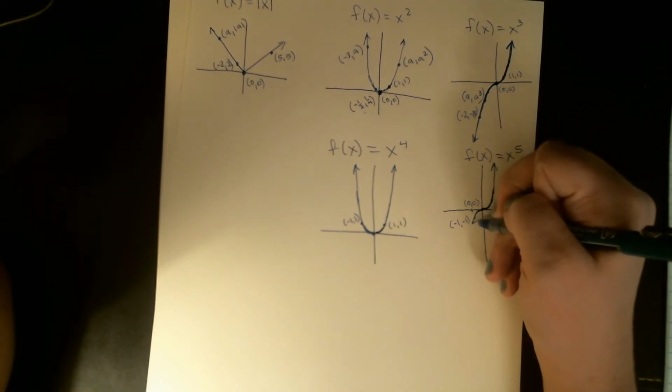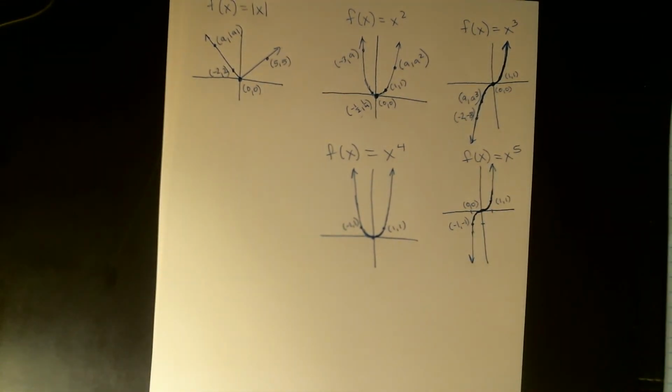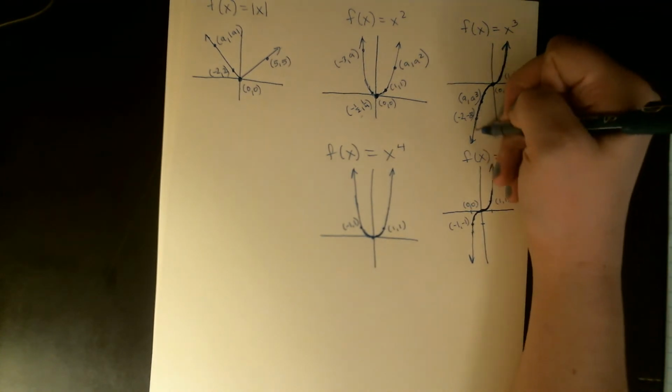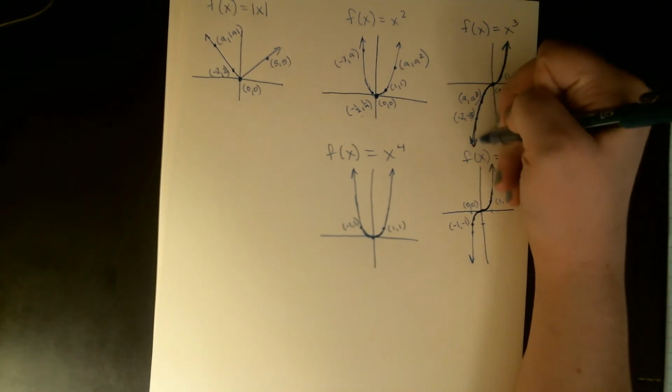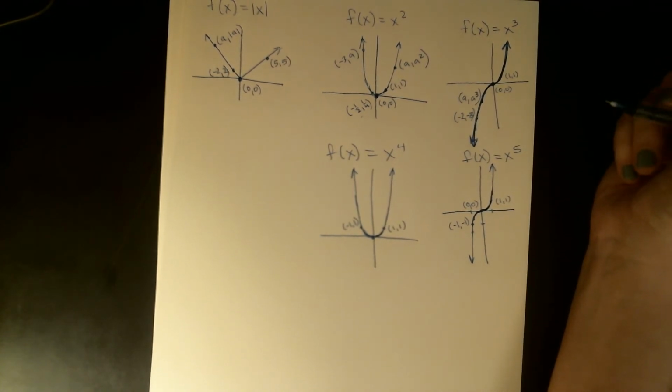And similarly here, really flat near the origin. And then it gets steep in a really big hurry. I don't know if that's noticeably a lot different than x cubed, but it is a little bit different. You can check those on your calculator if you want to see them together. It's kind of interesting to look at.